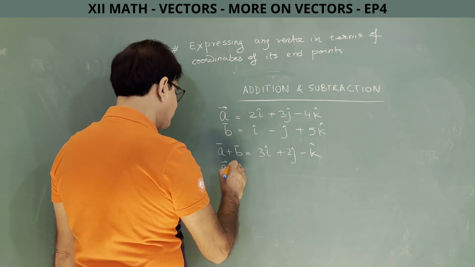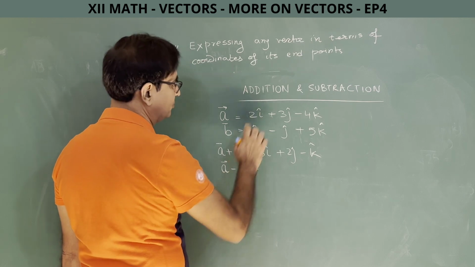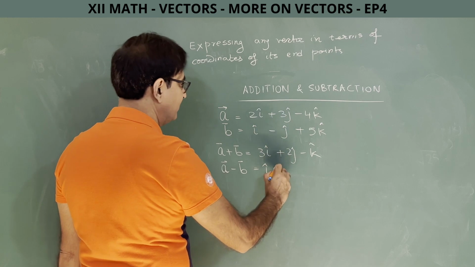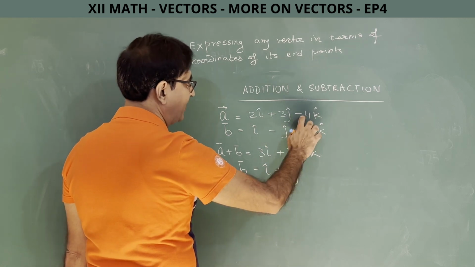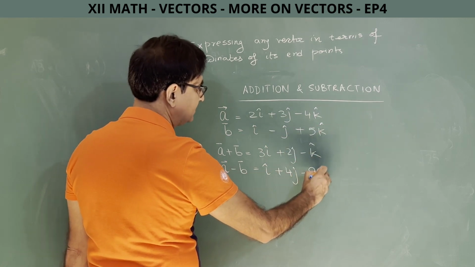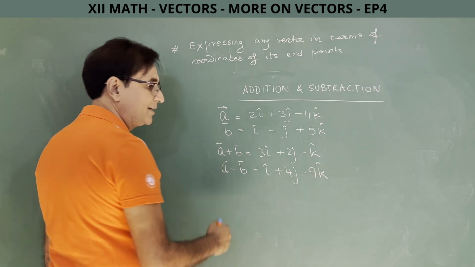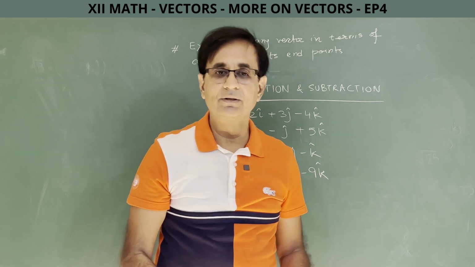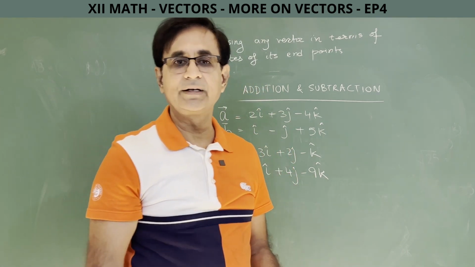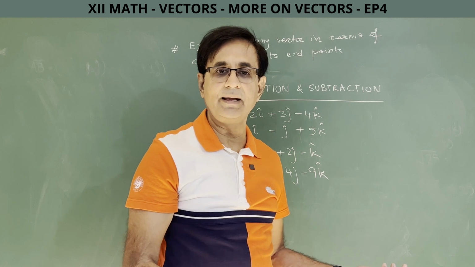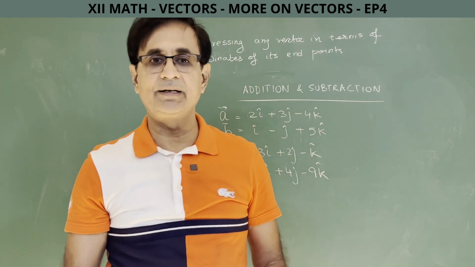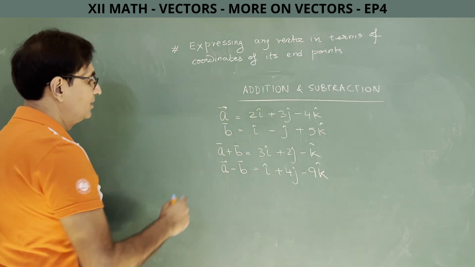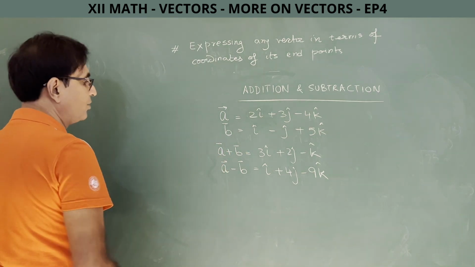And what will be vector A minus vector B? I am sure all of you will write it also. 2i minus i cap, plus 3j minus minus j will become 4j, and minus 4k minus 5k will be minus 9k. So you will be so surprised, you will be so happy. Oh my God, it is so easy to add two vectors and equally easy to subtract two vectors. What were we doing in the previous 3 episodes? Why were things made so complicated for us? But that is also a necessary part of understanding vectors. Alright, but the marks you are going to fetch from these formulas.